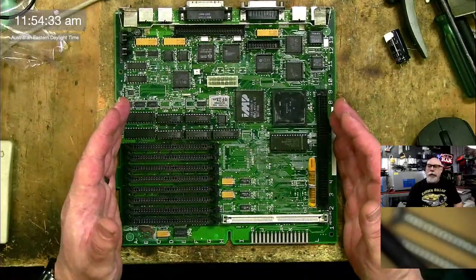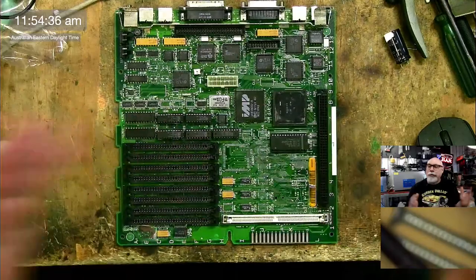This has been in the ultrasonic cleaner after removing all those components. I wanted to try and get as much of the corrosion off as I could.